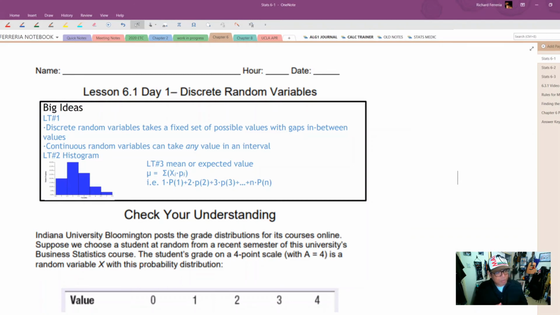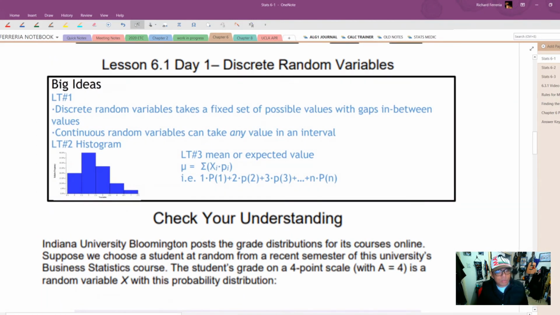We did a lot of histograms before. The only difference here with the histogram of a discrete random variable is that your value should be centered on the histogram bar. We also had experience just now with finding the mean of a discrete random variable, and that's just adding up the outcome multiplied by the probability of that outcome. Add them all together. Don't let that formula scare you into thinking that it's more than it is. It's not really very much.